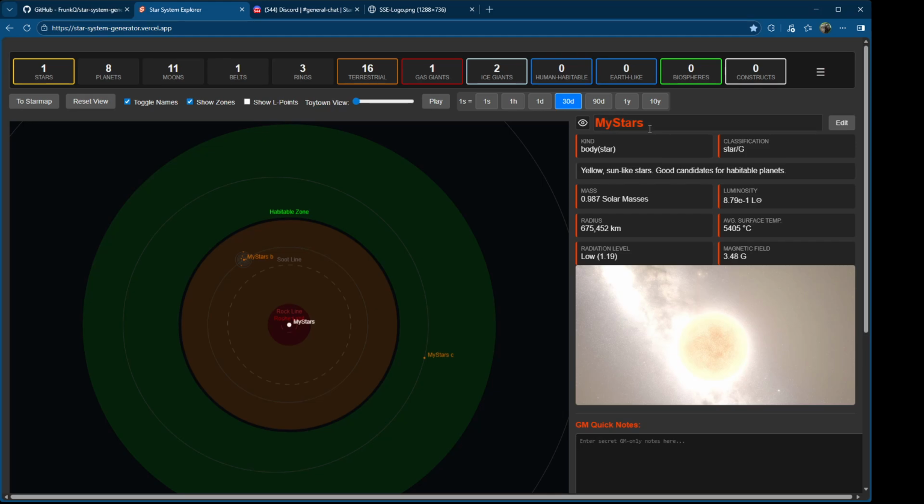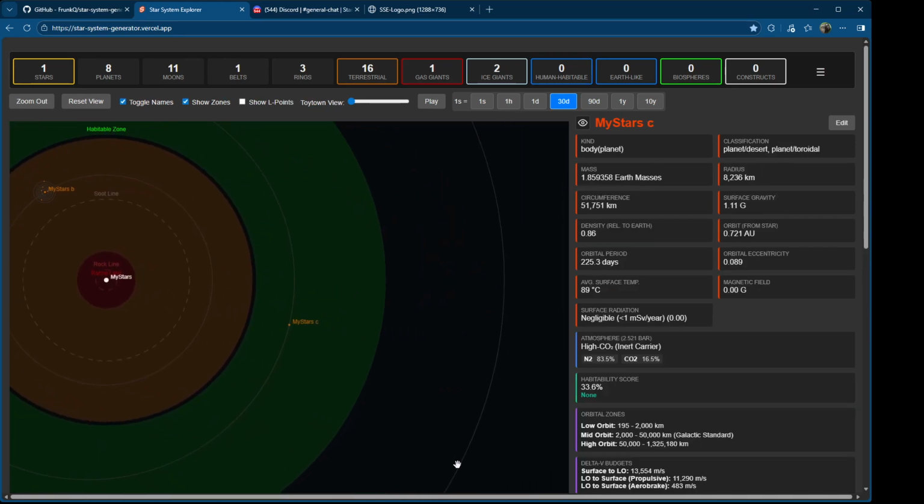So pick your star carefully if you want to be able to create a stable world. We've actually already got a planet within the habitable zone here, so let's just edit this one and make it actually habitable. So we'll click on it and let's have a look. It's a desert planet because it's running a bit hot at 89 degrees C. If you put your mouse over it, it can tell you where all that temperature comes from.